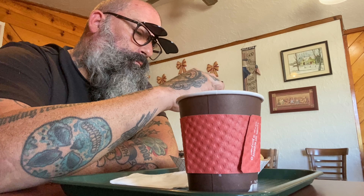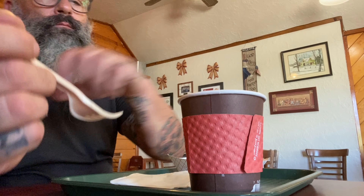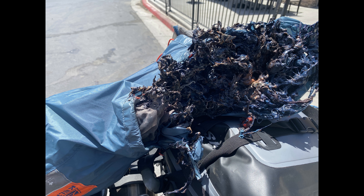You can't make a stop to Julian without getting some apple pie, so I hit that before I started my trek home. Unfortunately, when I stopped at the Starbucks on the way home, I noticed that my Kelty tent had shifted in the way I packed it and got right up against my exhaust pipe and melted the crap out of it. You can see in the picture here just how badly it destroyed my tent that I've only used four or five times — and it was a great tent.